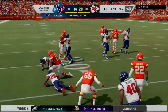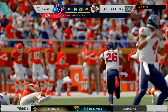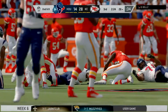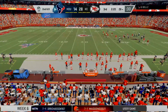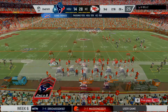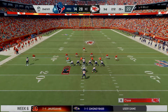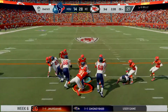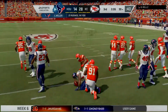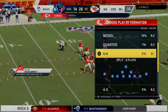I wonder now if they're going to try to increase the urgency a little bit, maybe pump up the pace, maybe go 2 minute. Who knows? Let's see what they decide to do. Well, we saw them there trying to get it to the outside, trying to get to the perimeter, but not a whole lot of room there. But there's got to be one positive to that. If you keep moving laterally, creases tend to develop as the game moves on, and they can run it back inside later. 4 yards on the pickup there, as it'll leave them with a third and about 4 more for a first.